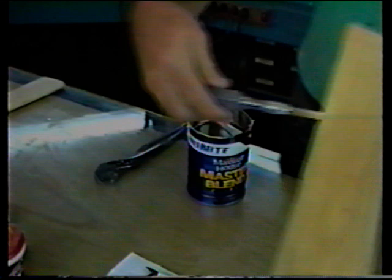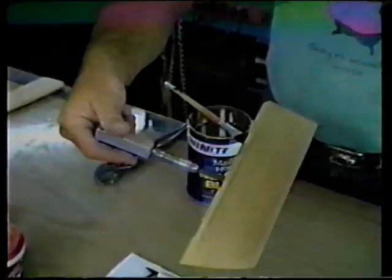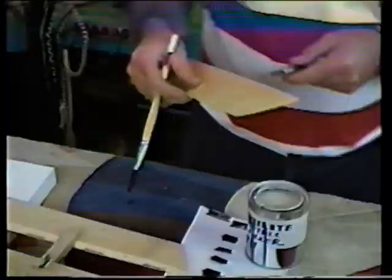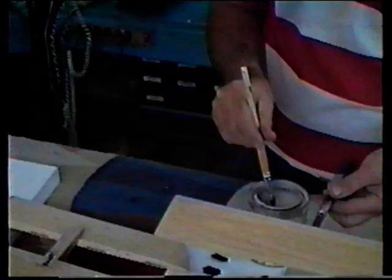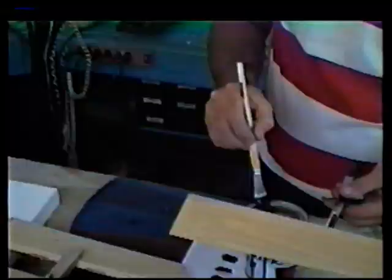You can see we're starting to get a little shine on this now. Mixed up our talc filler: one third thinner, one third talc, one third nitrate.